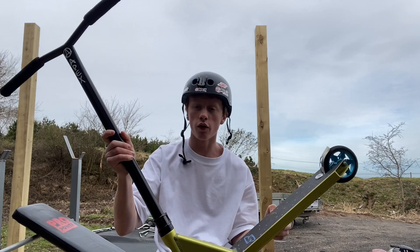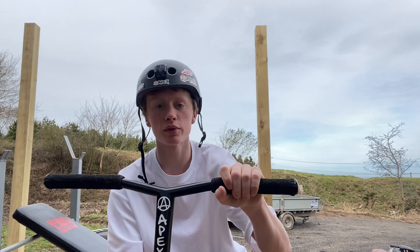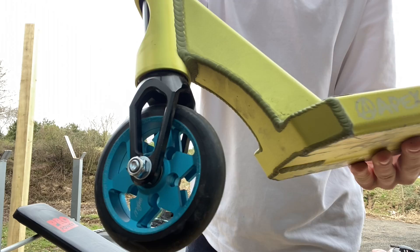I thought I'd do a scooter check today. I've got an Apex complete now, with my signature wheels from JP and JP grip tape. Starting from the top: we've got Addit grips in black — these are my favourite grips, definitely. We have Apex ball bars; these are steel, so they're a little bit heavier than titanium. We have an Apex HSC clamp, and I have two bar extensions here to make the bar a bit taller.